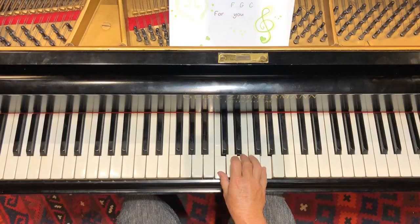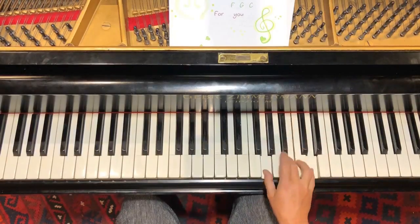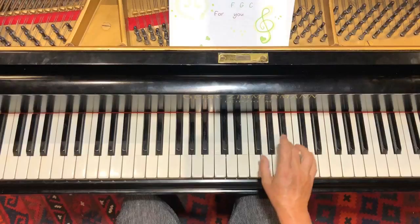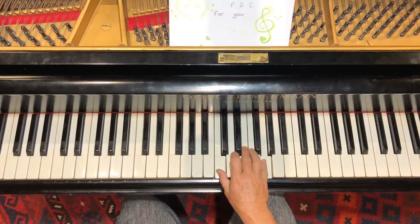And there is our beautiful song. And if you get in the mood, you can even try it a few times. You can go, love is a song, sing it all day long. Have lots of fun with that.